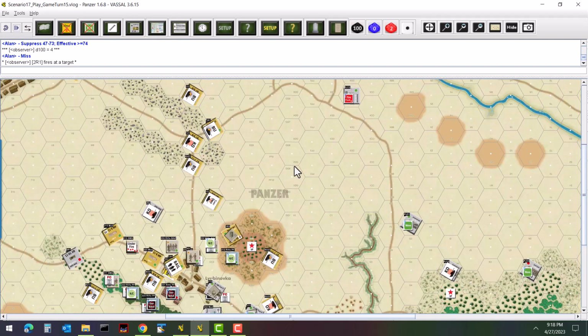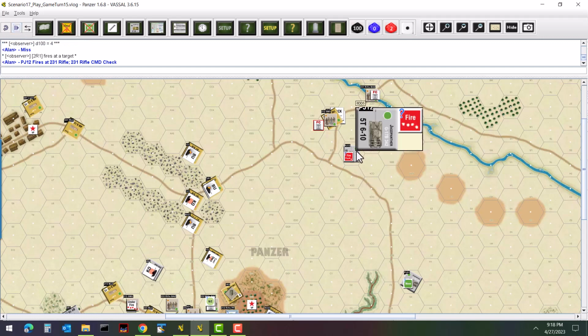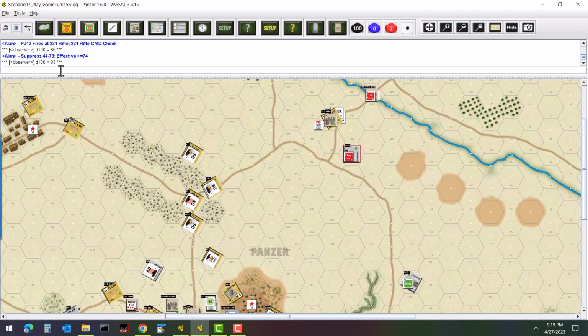And next, I think we go up here to this guy. Yes, PJ-12. That's this guy up here taking a shot at the bazooka team on the bridge. And just doing a command check for them. They're going to be firing. So we have a 44 to 73 to suppress, 74 or greater to be effective. There's the hit we need, 83. And that's going to be an effective hit. So that reduces them and suppresses them. So that's going to actually help us quite a bit, at least keeping that tank surviving for the moment.